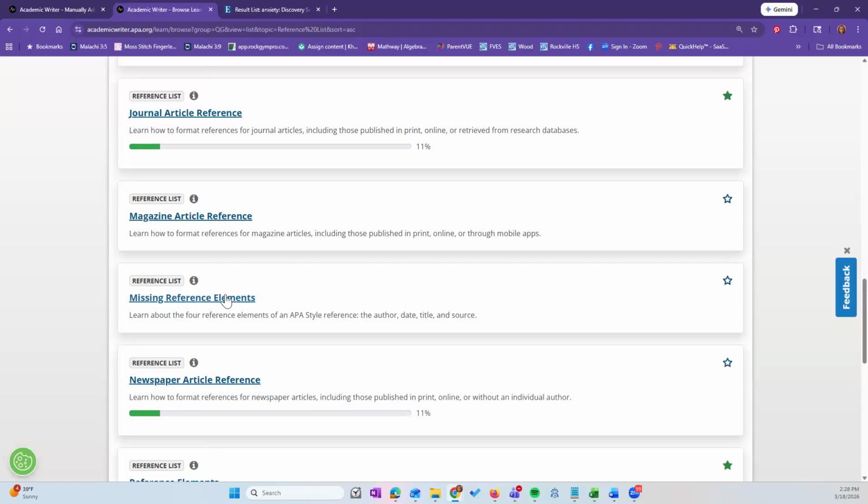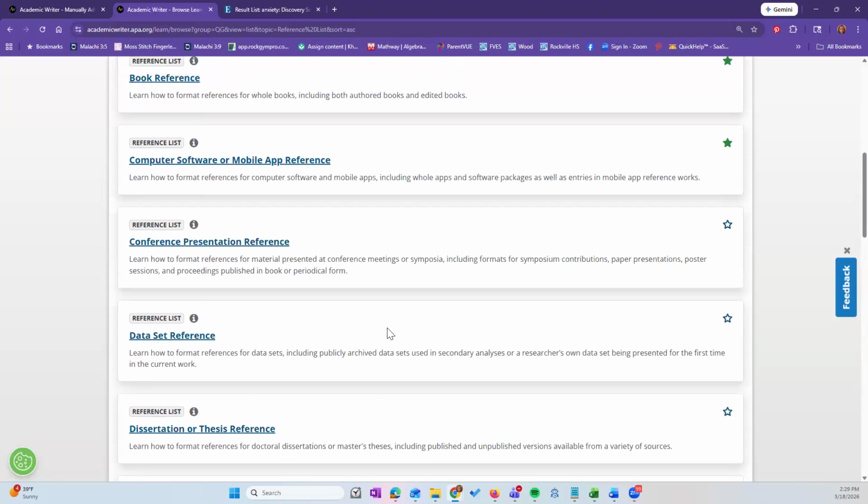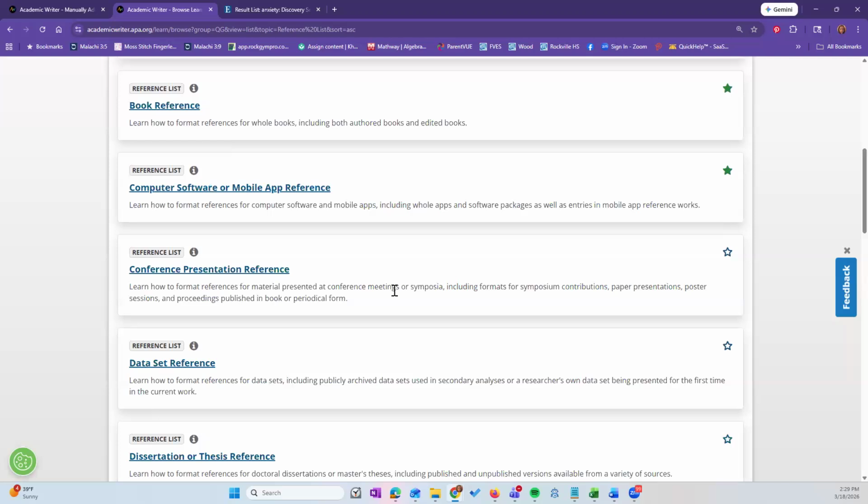The missing reference elements is another one that I thought was very general, but would help students identify if they are missing something that would fit into the 4 elements of the reference. So this whole section is great for helping students figure out how to build a reference.